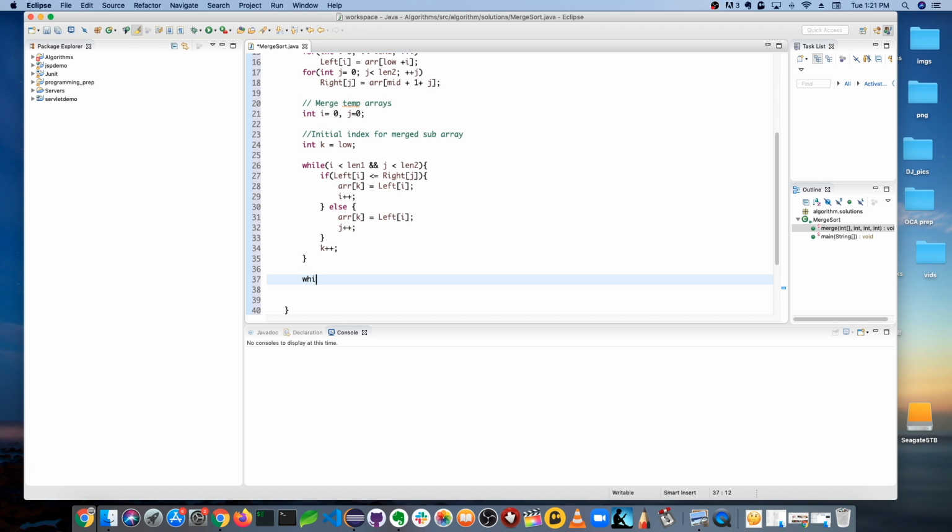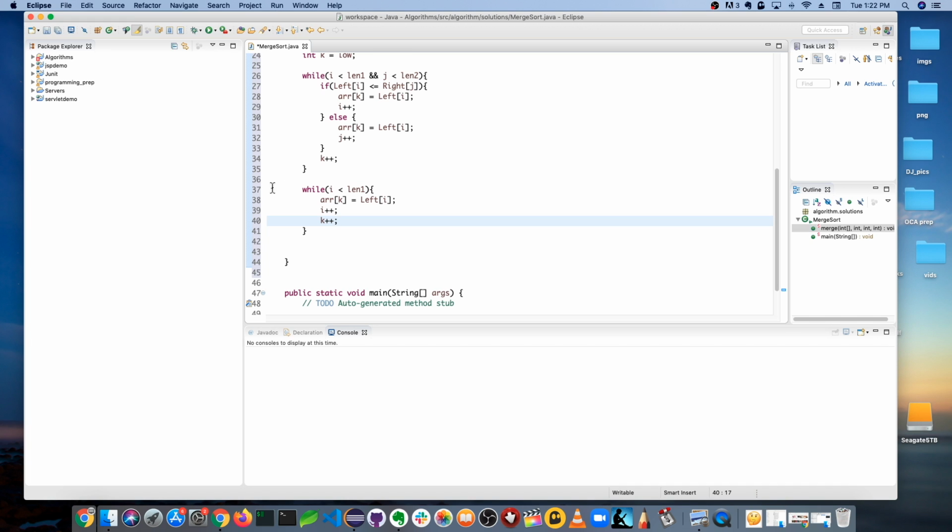So the first while loop is going to say while i is less than len1, we want to store whatever's in left i into array k, and then we're going to iterate i and iterate k. So i plus plus, k plus plus.